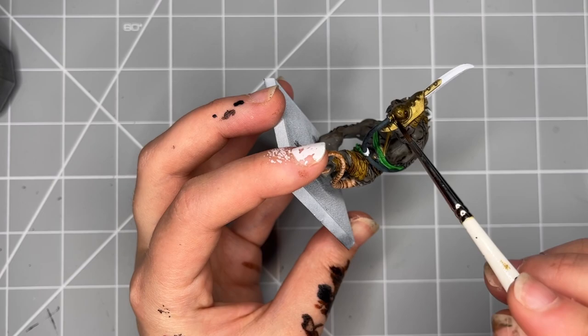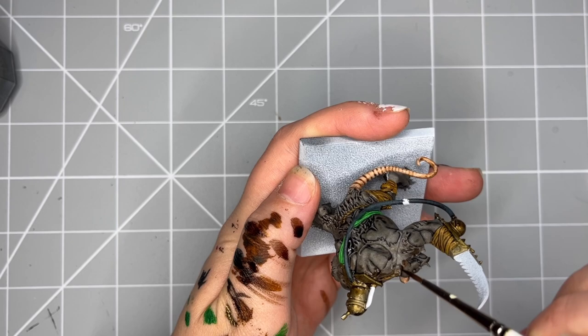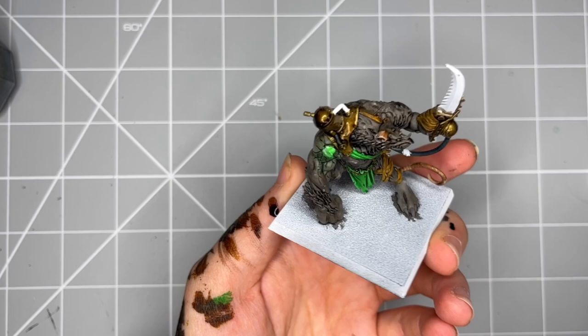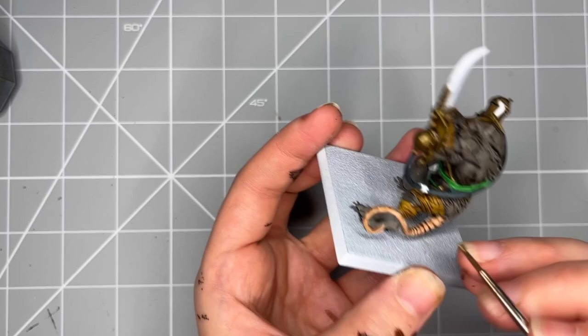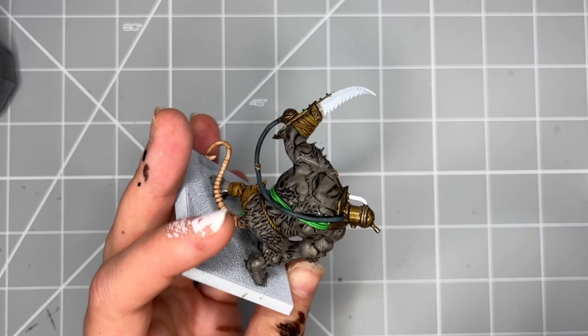You could probably notice there's quite a few white spots here. I'm undecided on what I want to do with them. This is the first time I had painted a Rat Ogre and I wasn't quite sure what color I wanted to do the blade, whether I wanted to introduce another metallic color or whether I wanted to do it gold. In the end it did end up gold and that wire on the top ended up green.